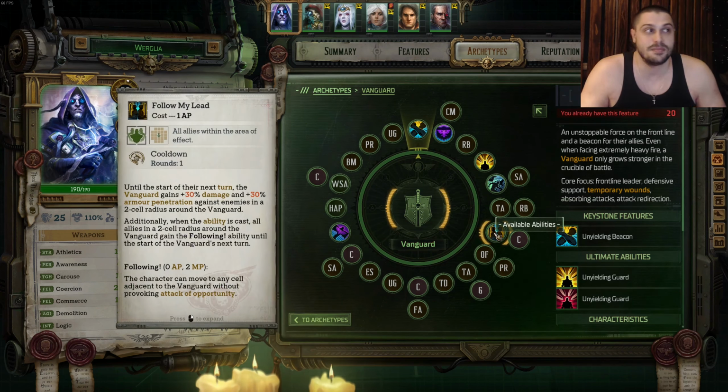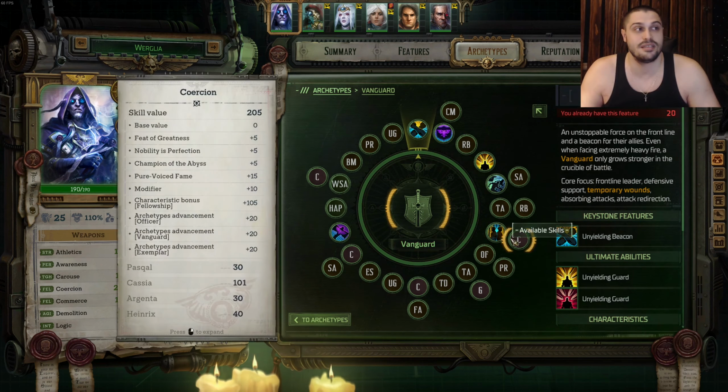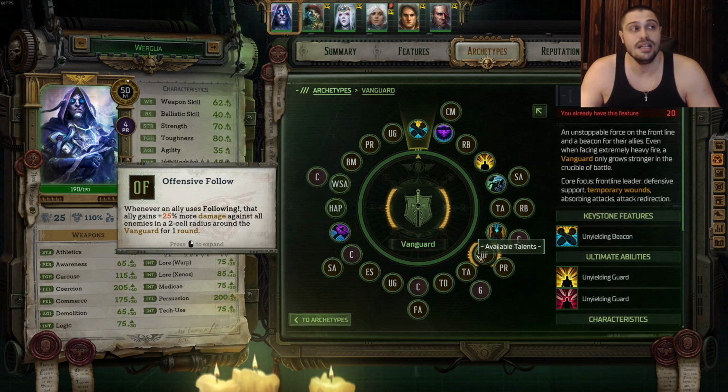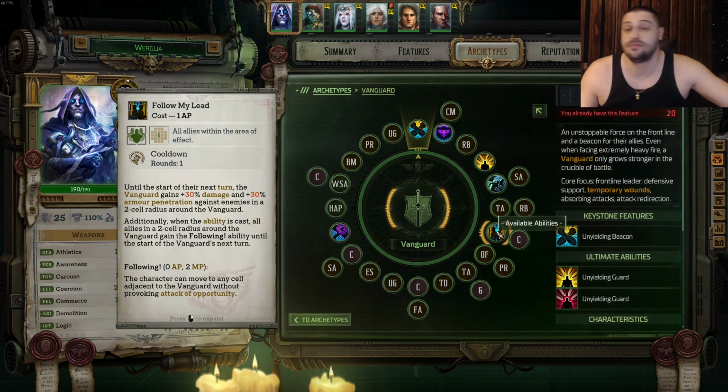After that, we're gonna take the first Vanguard skill, which would be follow my lead, that I'll explain how it works later on. After that, it's coercion. From this moment on, we're maxing out coercion. There is a reason for that. After this, we're gonna take offensive follow on the next level. With offensive follow, we're buffing up follow my lead.